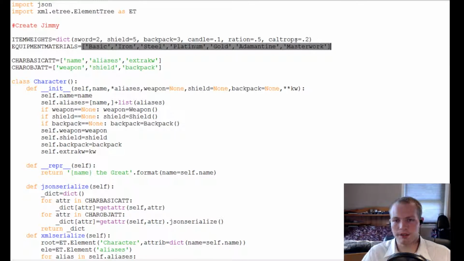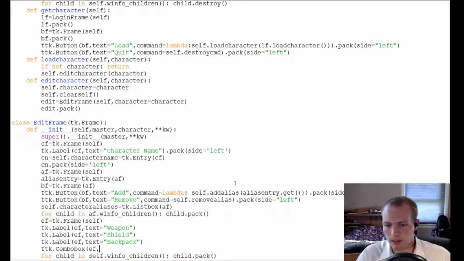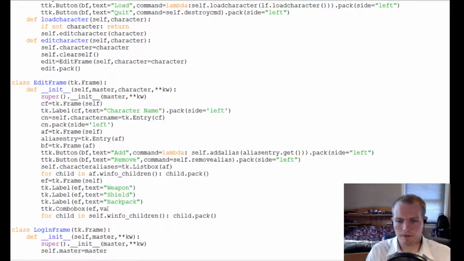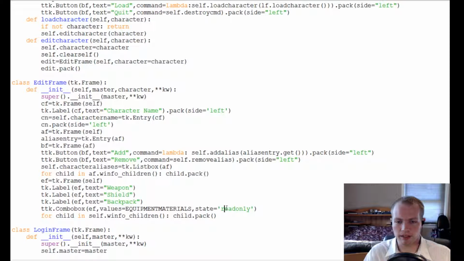But we could use that way so that we don't have to select a material from the list. So back over here, values equals equipment_materials, and I'm going to do state equals readonly. That way we only use the values out of the list. So I won't make it possible for the user to add more values here.